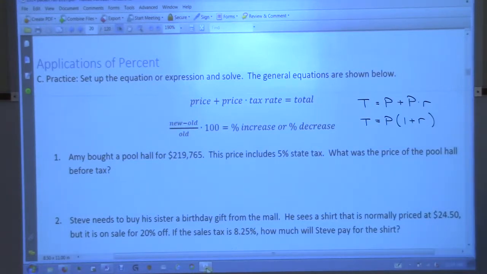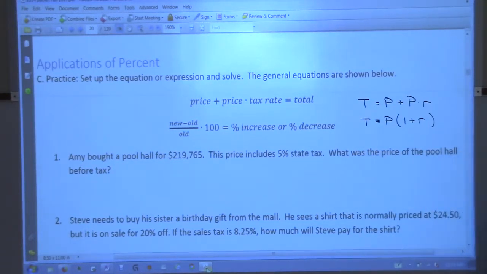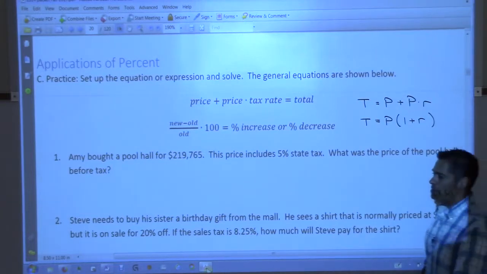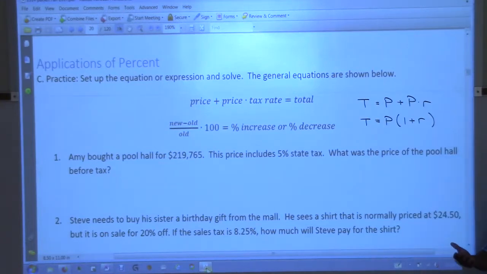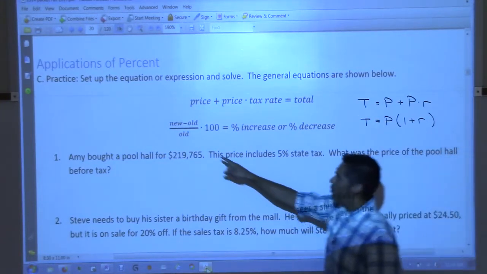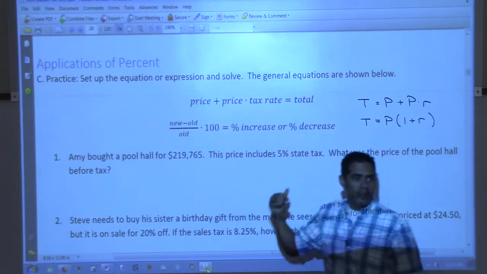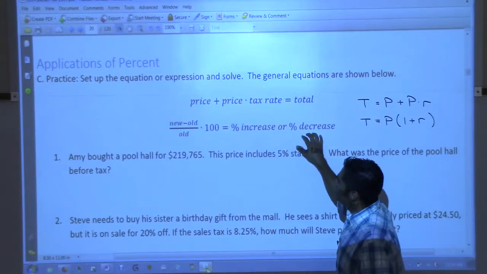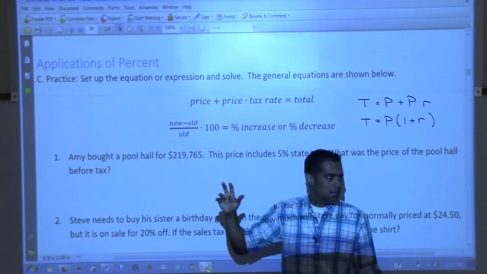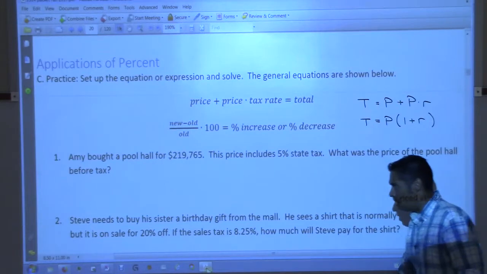And then the other formula we're going to use here is coming up with the percent increase or decrease of something. And this could be anything, like if you have something that goes on sale, right? You're interested in buying a TV at Best Buy or something, and it goes on sale, and you want to know how much they decrease the price by as a percentage. What you do is you take the new price, you subtract the old price, and you divide it by the old price, and that gives you your percent of increase or decrease. And the way we'll be able to tell if it's an increase or decrease is whether this number is negative or positive. So positive would be an increase and negative would be a decrease. We'll just have to work through some examples for you to see what I'm talking about.